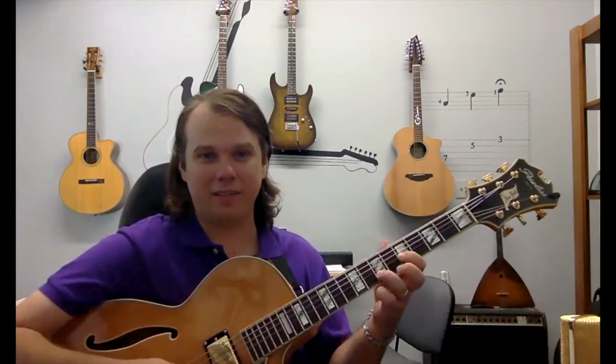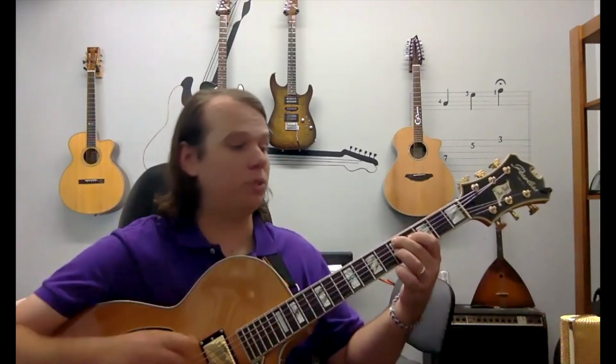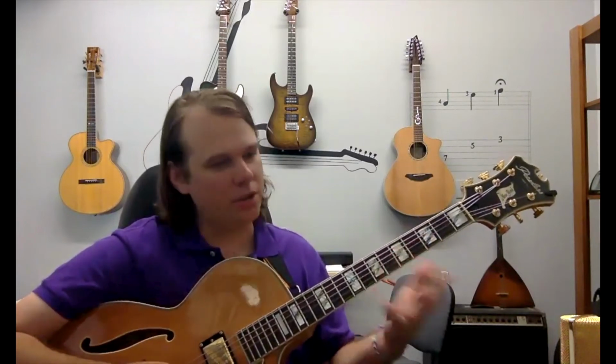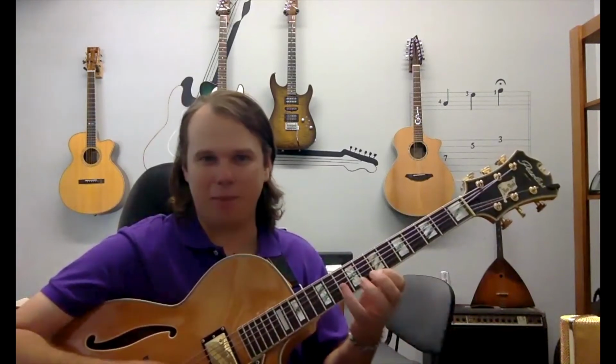That's quite effective. And then again, the 7th of D, which is C, resolves down a half step to B, another small distance and resolution. That's really effective and central to how we want to make and construct jazz lines, bebop lines.